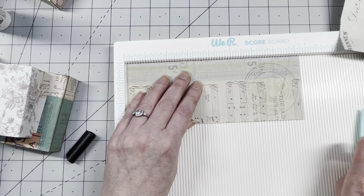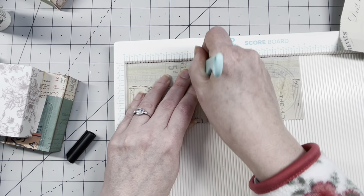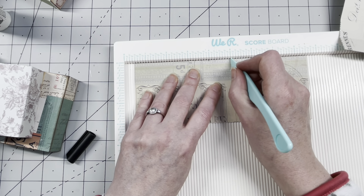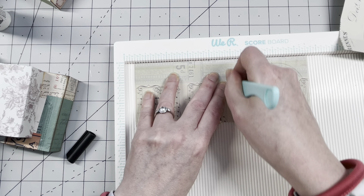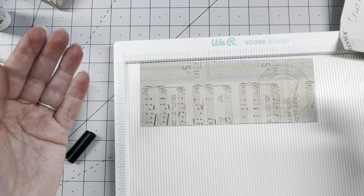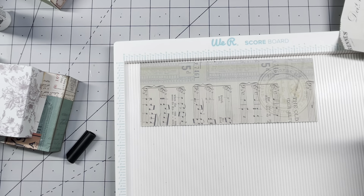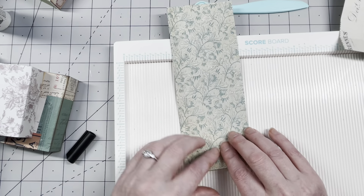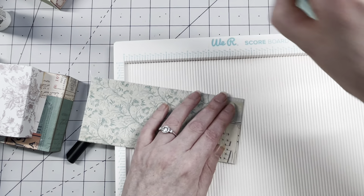Moving it over to a slot. There you go. Moving it over to a complete inch, which in this case is 4. Then I'm scoring at 5. Then this is automatically again 2 5/8 of an inch. I'm guessing. I'm just guessing. Let's hope I'm correct. Let's just hope I did it right.